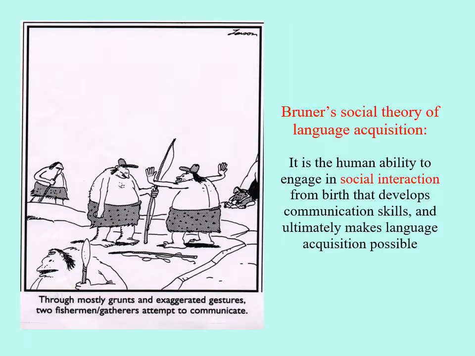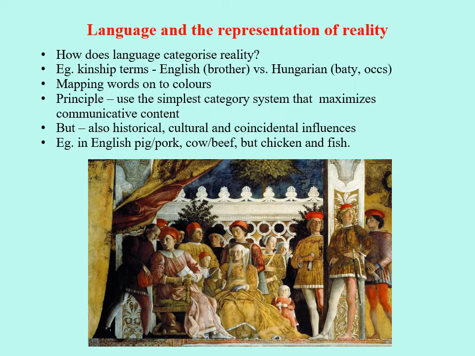So Bruner's theory of language acquisition essentially argues that it is the human ability to engage in social interaction from birth that develops the foundations for communication skills and ultimately makes language acquisition possible. Now, another interesting question we are going to discuss is the relationship between language and the representation of reality. Language is supposed to be some kind of a symbolic summary, analysis, categorization of the reality.